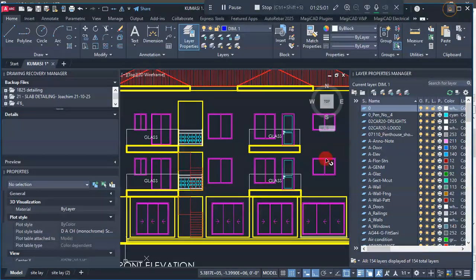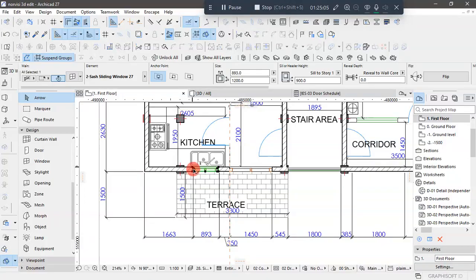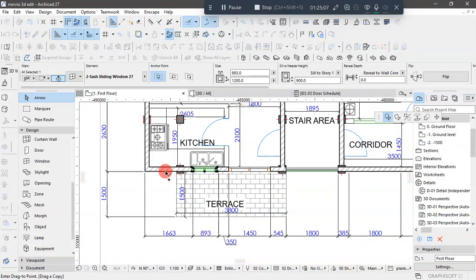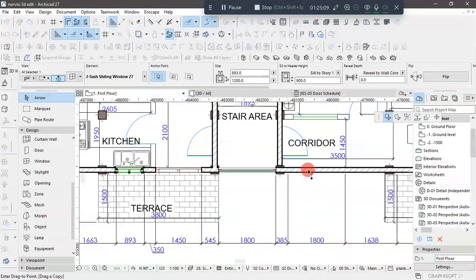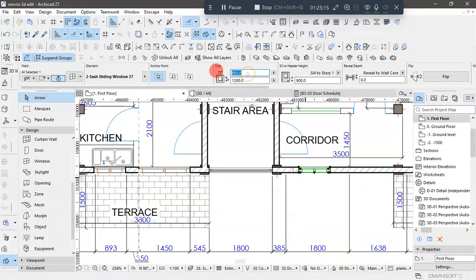Then I'm going to use the same window height. The width is 1800, the height is 1500, then the sill is 600.